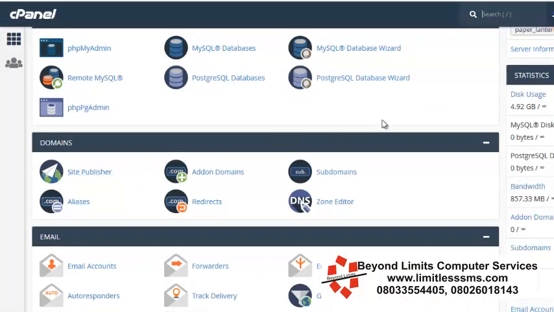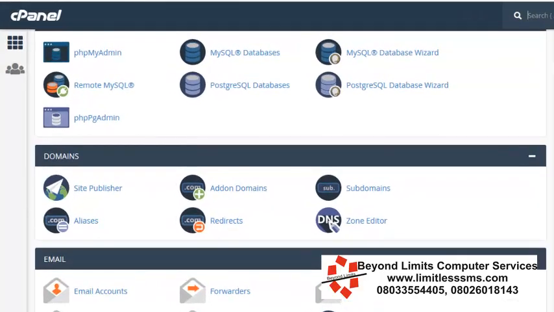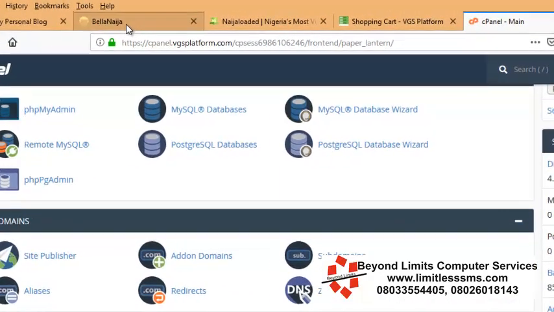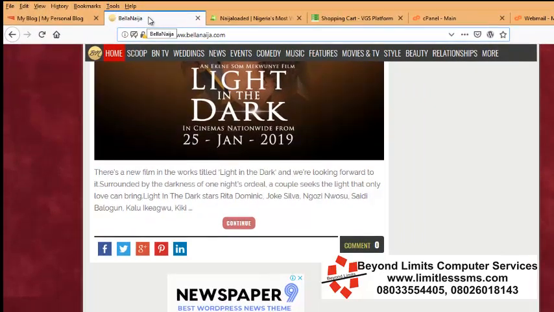And before I proceed, let me just quickly show you something. If a website is designed, there are ways you could actually know the kind of content management system that was used in designing the website. Like for instance, if you look at this Bella Niger that I showed us earlier, I've installed an application on my Firefox browser, and what the application does for me is, anytime I open the website, it actually tells me what are the tools that were used in designing the website.